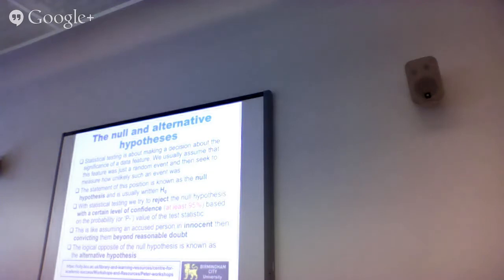And the opposite to the null hypothesis is known as the alternative hypothesis. So if you're going to reject the null hypothesis, you're going to accept the alternative hypothesis. Any questions about that? Everyone happy so far? It sounds a bit peculiar the way it's set up, but that's just how it is. You just have to get used to it.